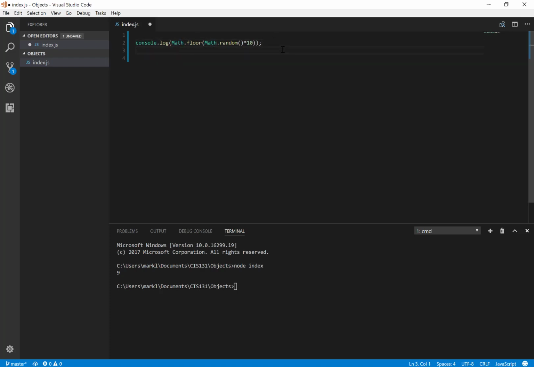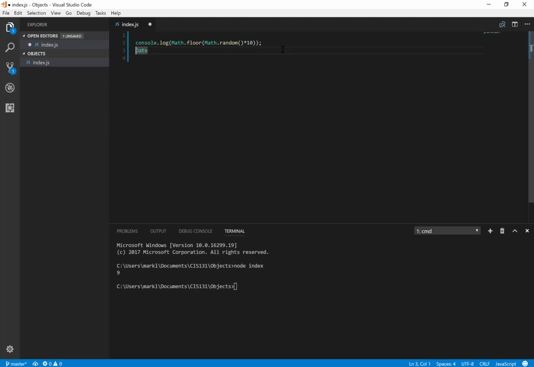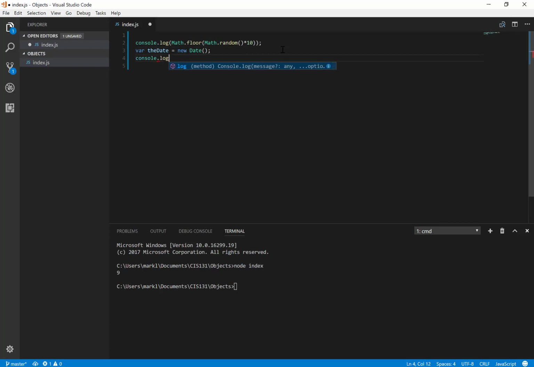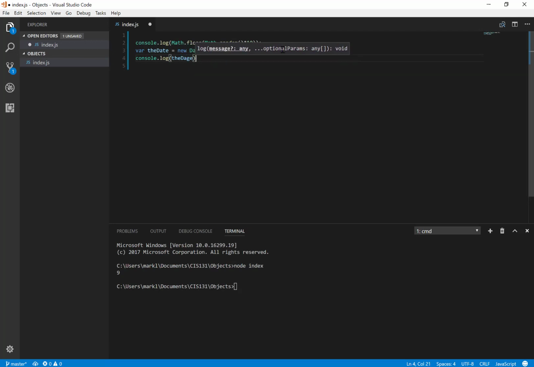If you look in W3Schools, there is a great listing for the Date object. And in fact, Date, D-A-T-E, is a JavaScript object. However, it's an object that we have to create a new instance of. So if I want to utilize Date, for example, I will have to create a new instance of Date. And so if we then print out console.log, let's see what happens when we print out the date. We've got to spell it right and case.